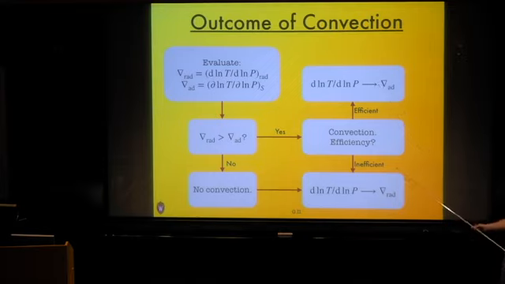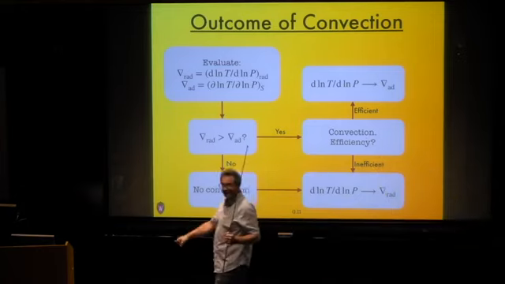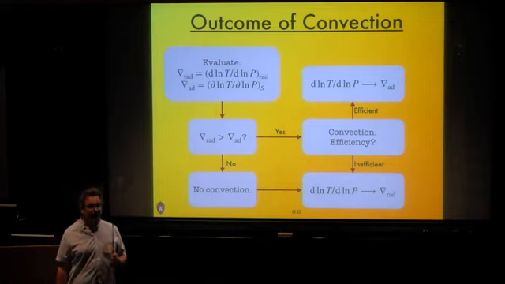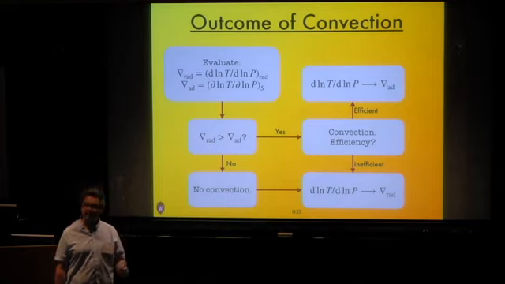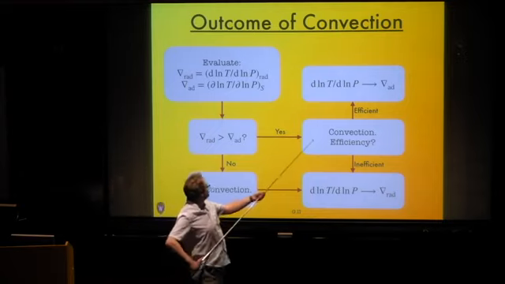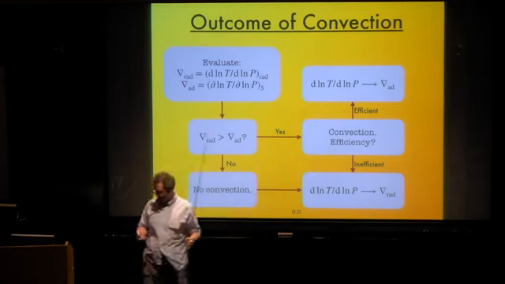Now, actually deciding between these two cases is where all of the nastiness in treating convection comes in. That's where we need a full model for convection. And in stars, we usually rely on something called mixing length theory that some of you may have heard of. It's a kind of hand-wavy approach that includes an adjustable parameter that's calibrated against the sun. And that's how we handle convection. But one day, perhaps, there will be a more comprehensive theory that will allow us to decide what the actual temperature gradient should be when convection is occurring.